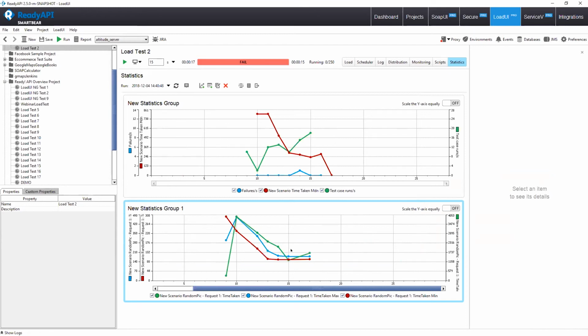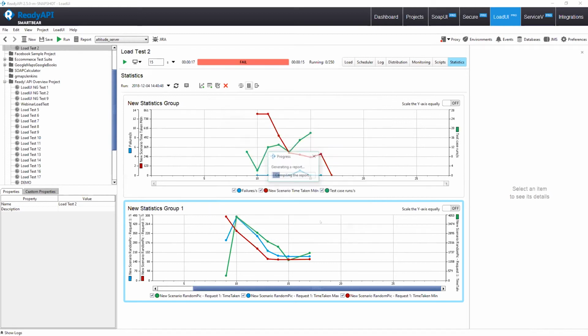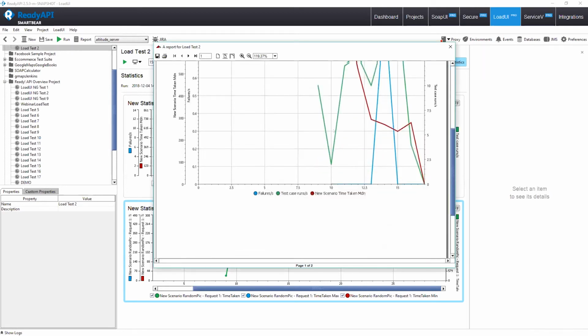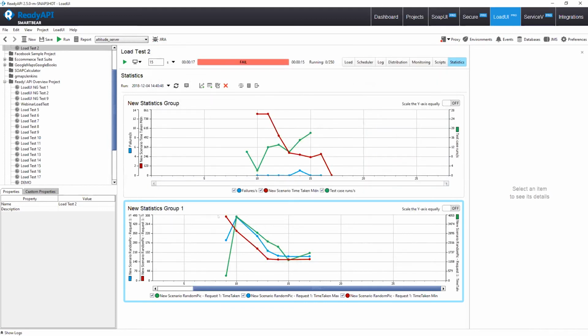I'm going to be able to drill down to that specifically and now export this data or generate reports, whether that be data export in XML or CSV format, or particular statistics, or a PDF format for maybe teammates who aren't using the tool, or just folks who need this graphical representation and some extra data. So we can print out our statistics groups individually or in a greater report, which will overview the load test in general.